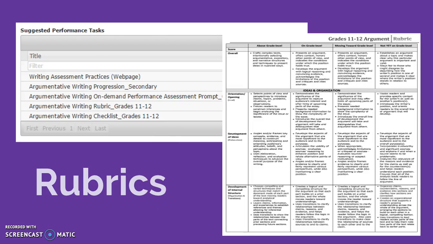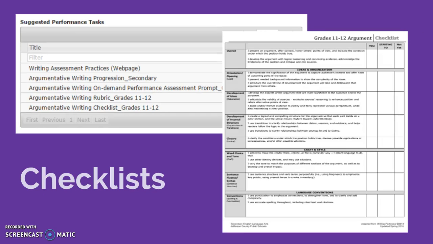Grade-level specific rubrics are grounded in the narrative, informational, or argumentative writing progressions and can be used to assess both on-demand writing and students' genre-specific writing. These rubrics might be used to note whether an aspect of writing resembles work expected for students above grade level, 2 years below grade level, or somewhere in between. They might be helpful in measuring growth across time and noticing patterns that will help inform and adjust whole group and small group instruction, as well as one-on-one conferences.